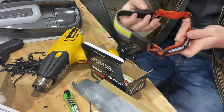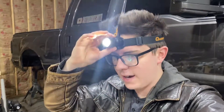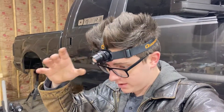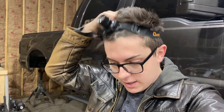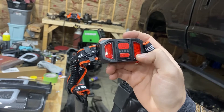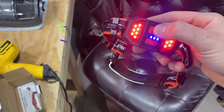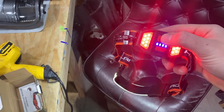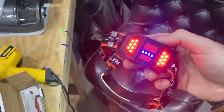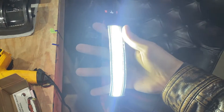Another thing I liked about this headlamp is it doesn't have the middle band. I have a haircut where I really don't like the middle band, so not having it is cool. On the back we've got a power button and what look like indicator lights. The red light on the back has different brightness settings — super bright, medium bright, and then strobe. And at the same time you have the back light on super bright, the front is on too — look at that, sheesh, that thing is pretty bright.